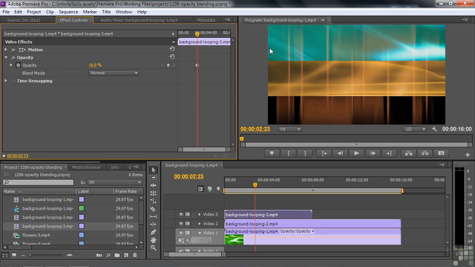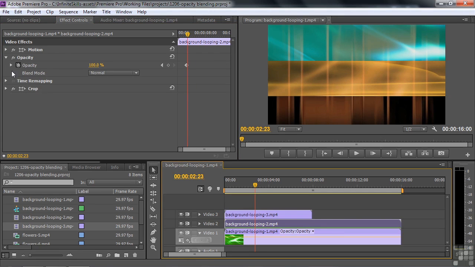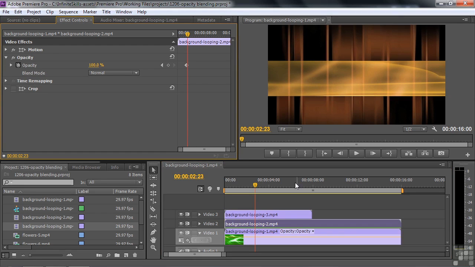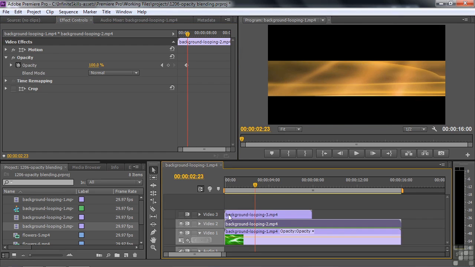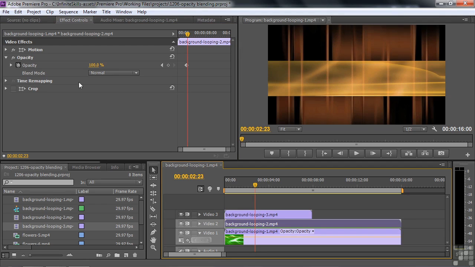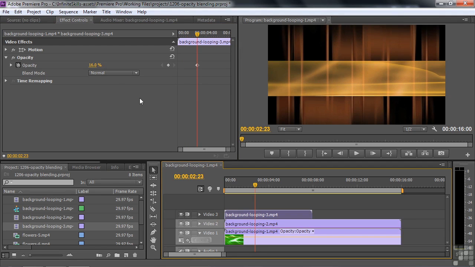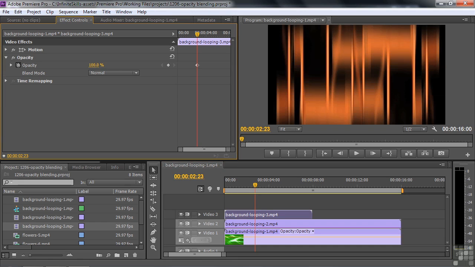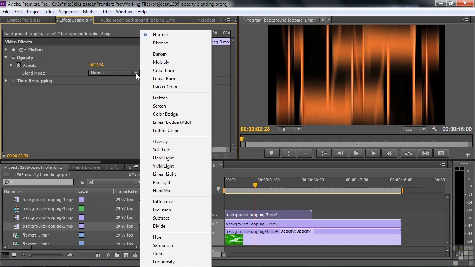Might be kind of confusing to keep that on, so I'm going to turn off crop so you just see only the clip below. The clip below is just that clip, and the clip above, when I go back to normal on it with 100% opacity, is that clip. Okay, let's take a look at how this guy blends with the one below it. Now remember, the one below it's got that bar, so it'll be kind of interesting to see how this works.